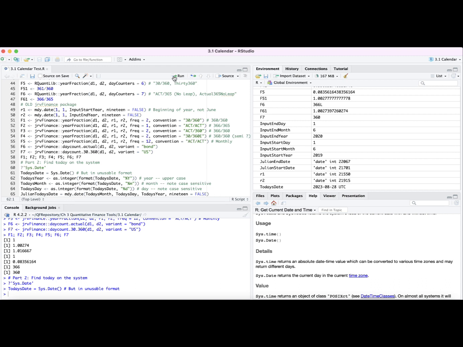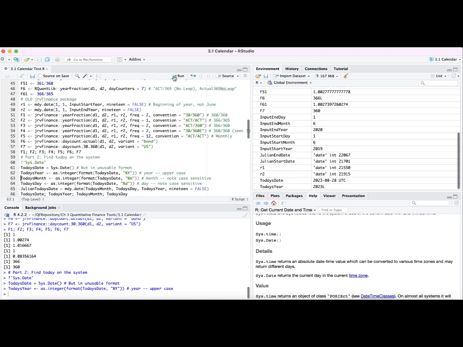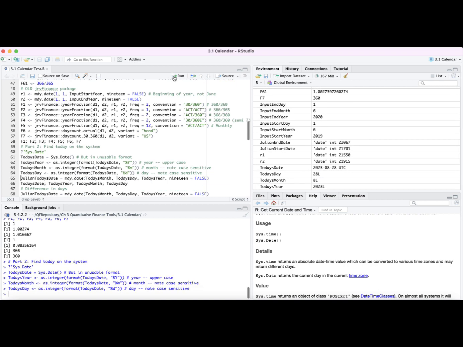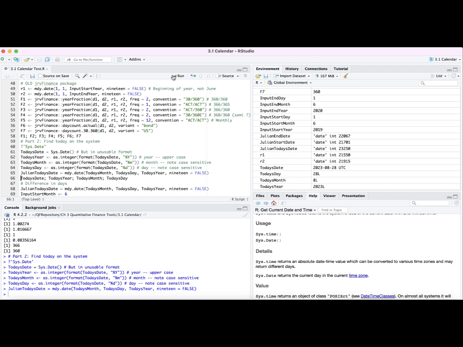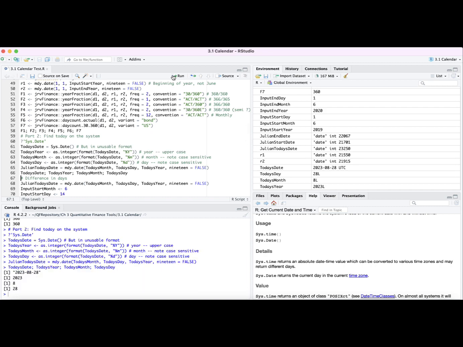I can extract from that today's date, month, and year. So it's August 28th, 2023. I could convert that to a Julian date if I wish, and that's 23,255. Then I could just print those out to check if that makes sense.